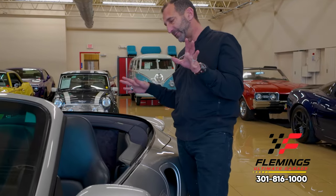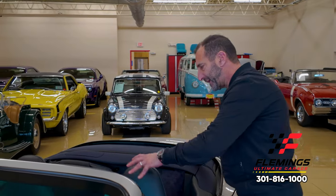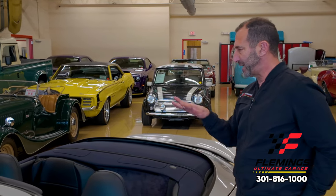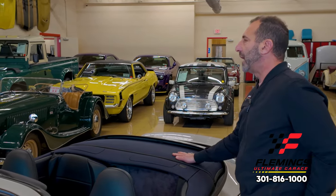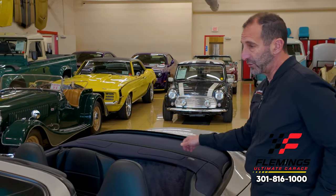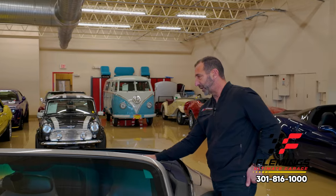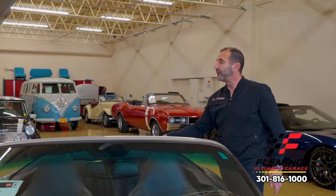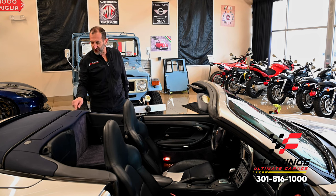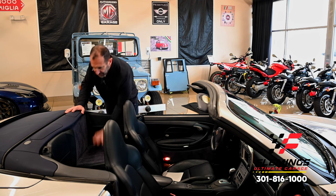This is a convertible top, and here's where it sits when stowed. The reason they make that housing hard is that these cars are 180 to 210 mile-an-hour cars depending on year and model — at those speeds you'd get buffeting of a soft convertible top, so they make sure it sits solid. It's a triple top that fits nicely in place. There are also roll bars built into the car: if the car starts to tilt for any reason, these pop up automatically. If it's a minor incident like hitting a curb, a little cap pops off, there's a tool to crank them back down.